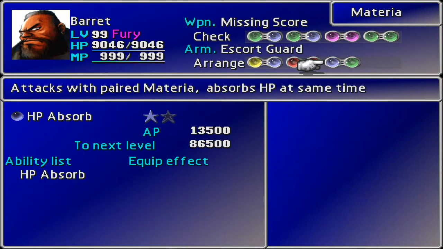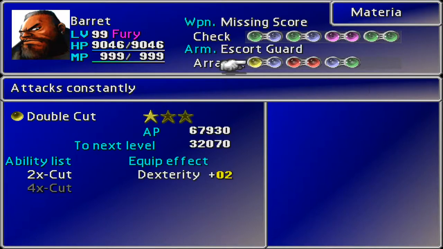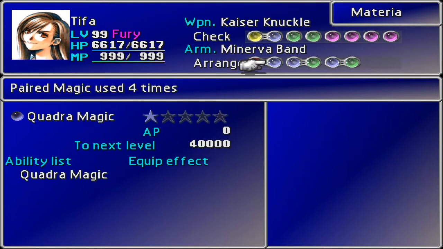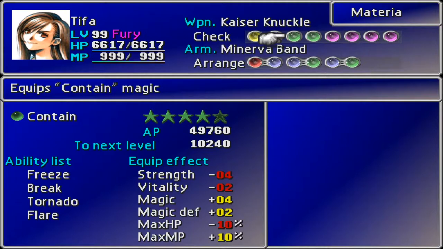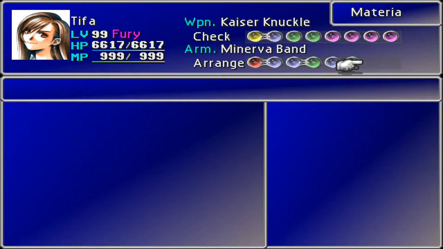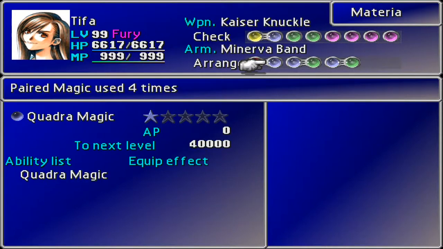Contain, HP absorb, I think that's going to be a good one. Phoenix and Hades, just to have them on him, just in case. Counter, double cut, seems like a good plan there. Master summon, the last one we had, and quadra magic. I know it's a bad idea, but still, there it is. Counter, double cut, sounds like a good idea. Contain, ultimate, just to get them in there, really. Mega all, long range and double counterattack, that seems like a good plan. Restore all and ice, MP turbo. Whew, okay, so that's that lot dealt with.